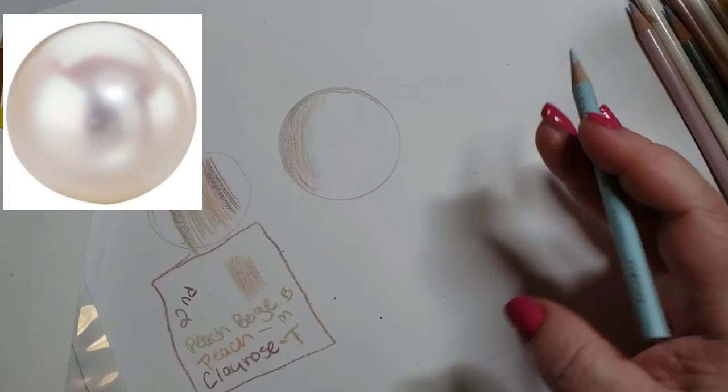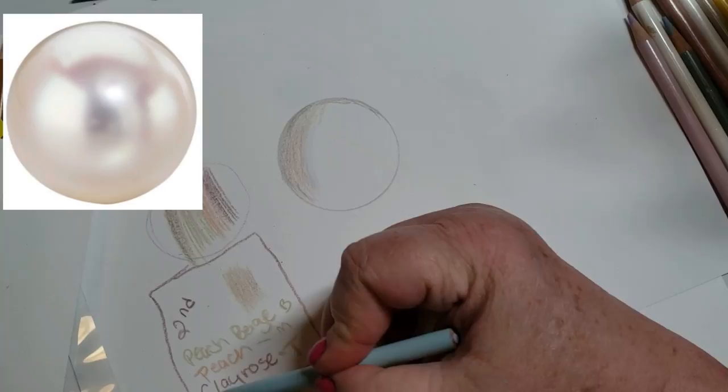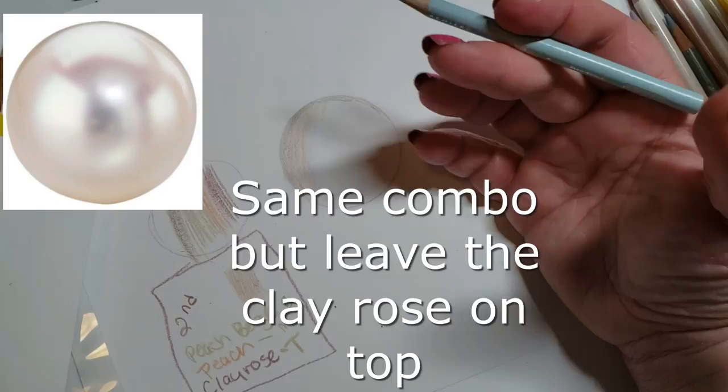But you're going to have to be very careful on this. And this is why it's hard. This combination is really hard. And that is because these three colors here are on the orangey side. What happens when you mix blue with an orange? You get mud, basically. You get brown.